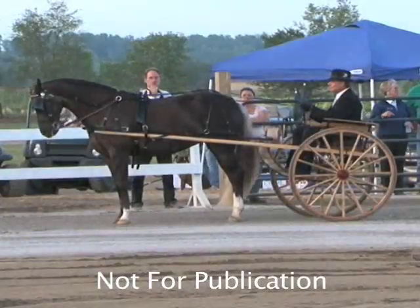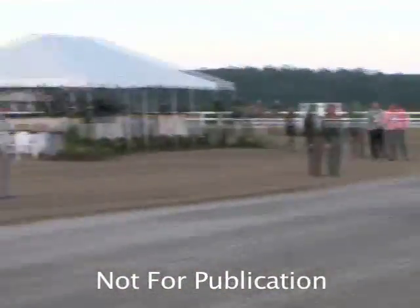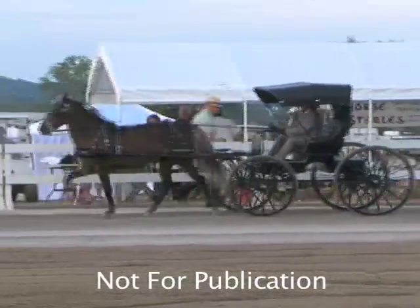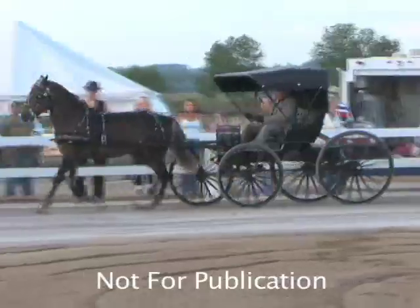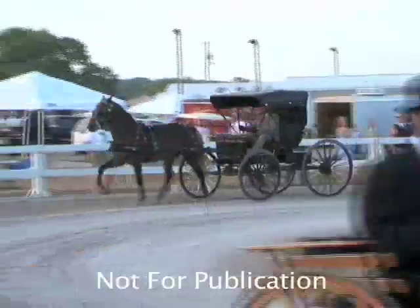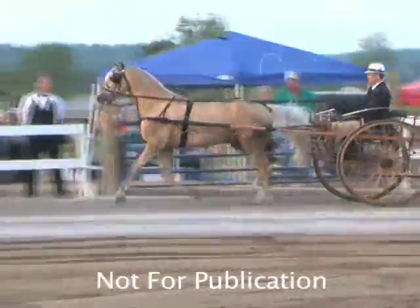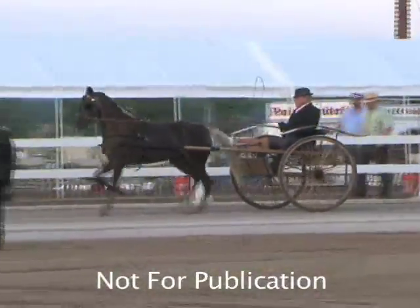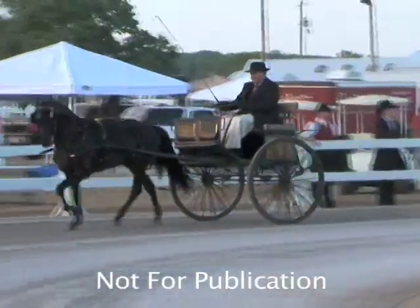The second division within the driving section of the UMH rules is the pleasure driving horse. The pleasure driving horse essentially is a horse that may be shown to a two- or four-wheel vehicle. The horse will perform the trail walk, the show gait, and the pleasure gait, as we see in all the other divisions. The horse should be more relaxed and not the same animated animal that we see in the fine harness classes. And yet the horse should perform with lots of quality and presence as it moves forward at all three gaits. The horse should be slightly up in the bridle, showing some relaxation of the head and neck without a heavy contact between the horse's mouth and the driver's hands.